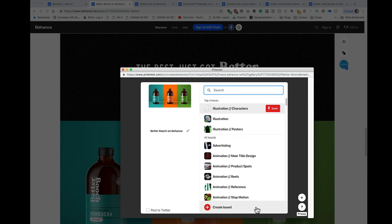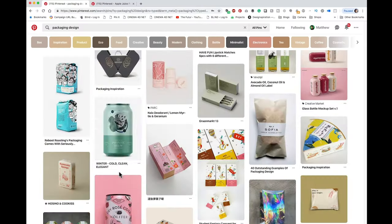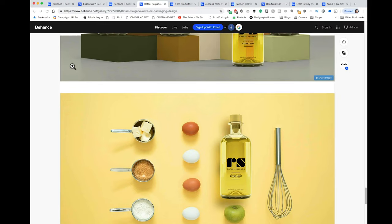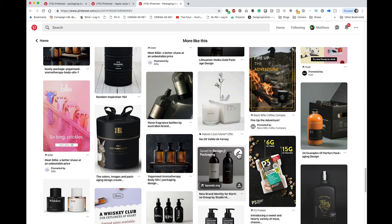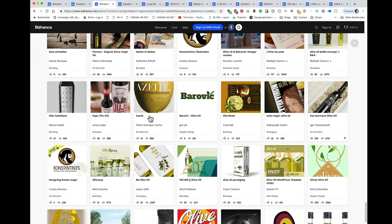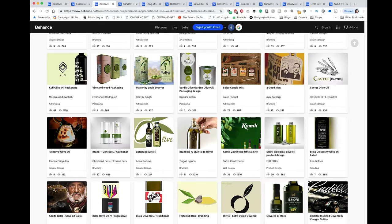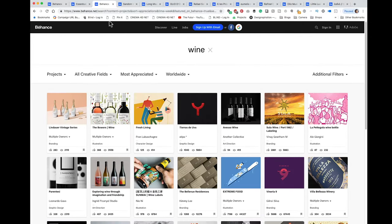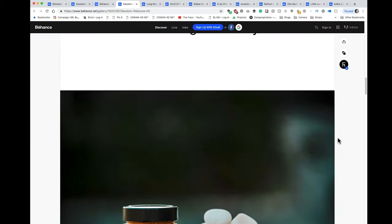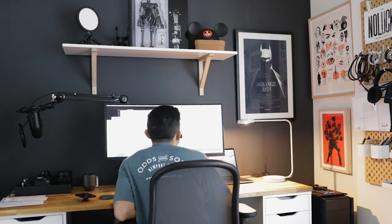After the initial brainstorm I moved into looking for inspiration. Pinterest is a great place for me to find references of great work. I also go to Behance — tons of great work there. I'm bookmarking anything that resonates with the brand. I also look at similar products: other rice wine vinegars, olive oil, liquid packaging. I even look at alcohol packaging because the product is cheap to make so they spend a lot on packaging — tons of beautiful examples to reference for making a package look more expensive.